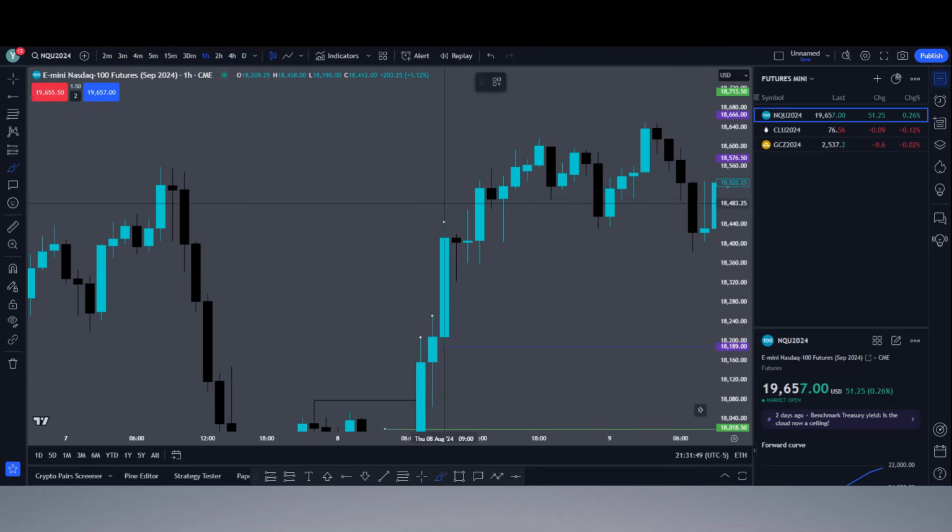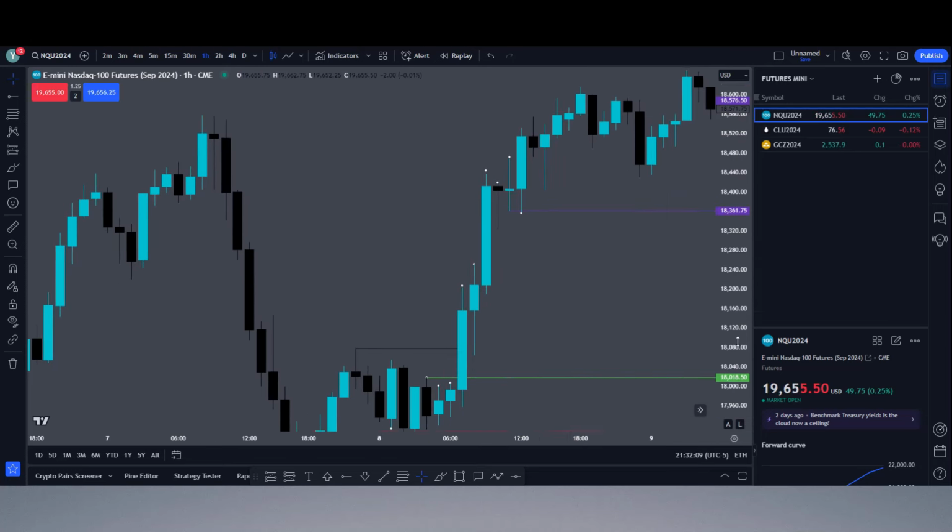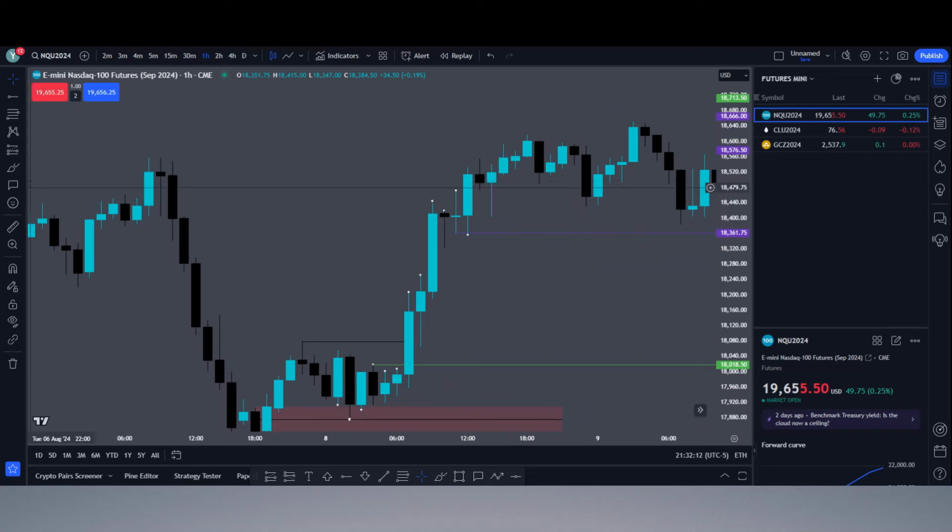Let me go ahead and mark this out so you guys can see. So up bar, because it doesn't take out the high or the low, so it's going to be what the previous candle was. So up bar, up bar, up bar. Now look at this one over here. This bullish candle right here takes out this low, so this would be a down bar. So like I said, we keep trailing. We don't trail to that up bar. We go right here as soon as the market closes. So now look at that.